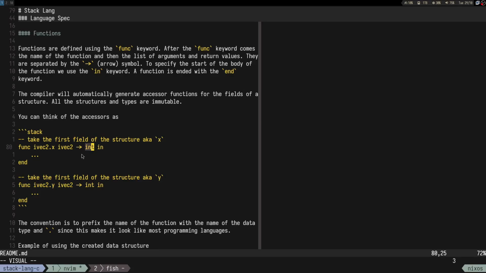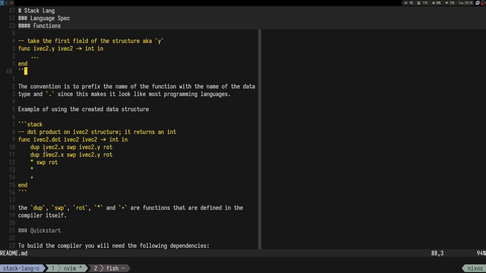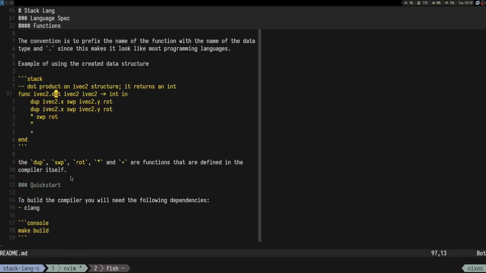That sounds interesting to me. Could be useful, the compiler creating this function that you can then use, right? Like here. And then you can write your own functions like ivec dot. So, yeah, I don't know.